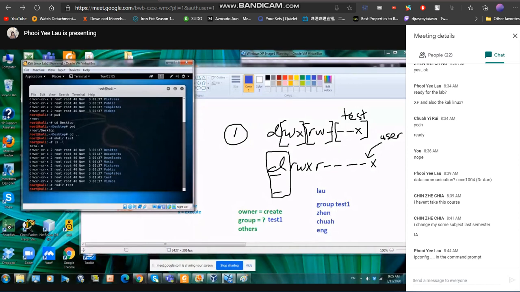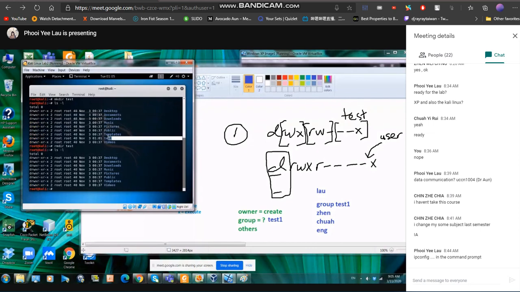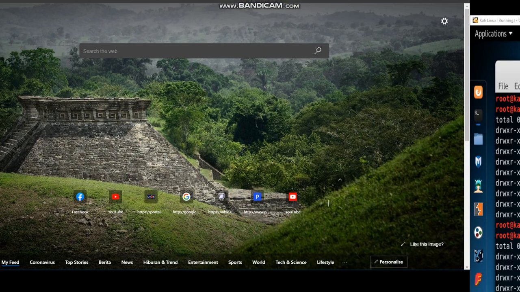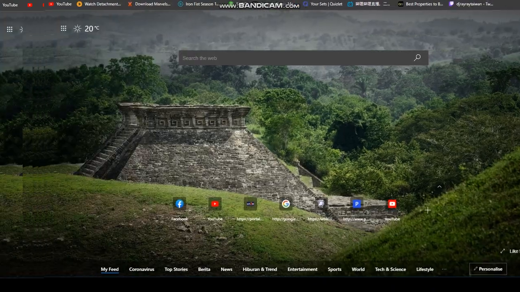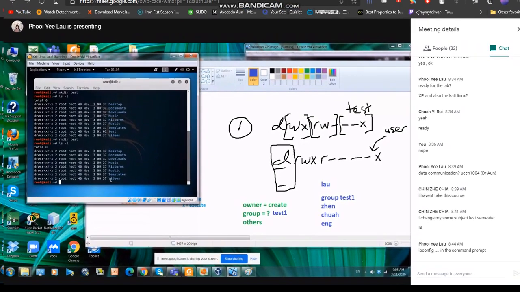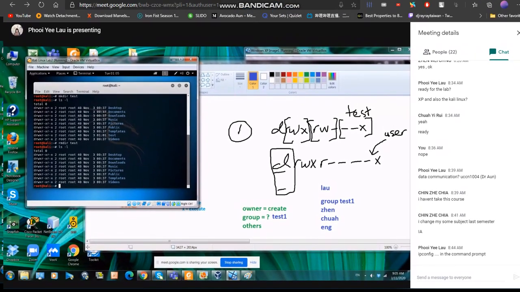If I ls -l, so before you had a test here, now you don't have a test here, right? You removed it. After you make the directory, you have a test, and then when you remove the test, you don't have the test, right? So it's very simplified. It's very clear. Now we come back to the first two questions, how to complete the first two questions.